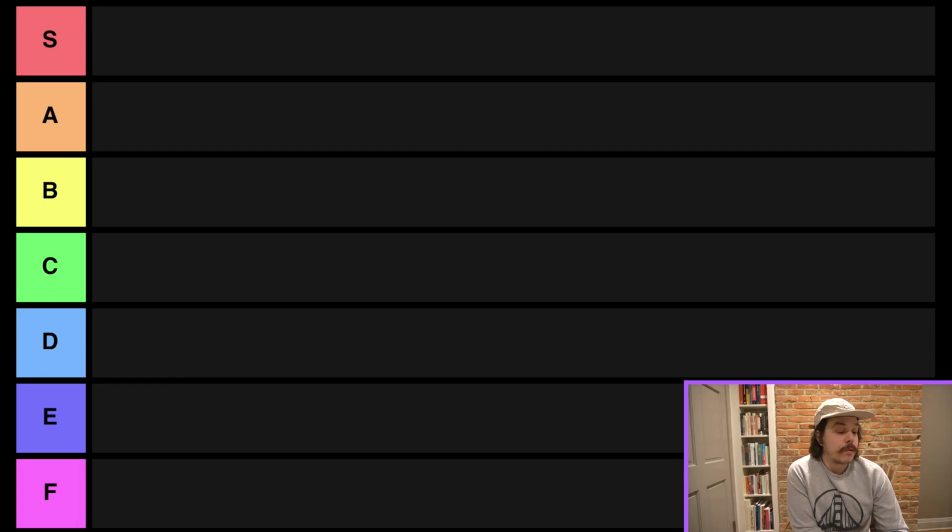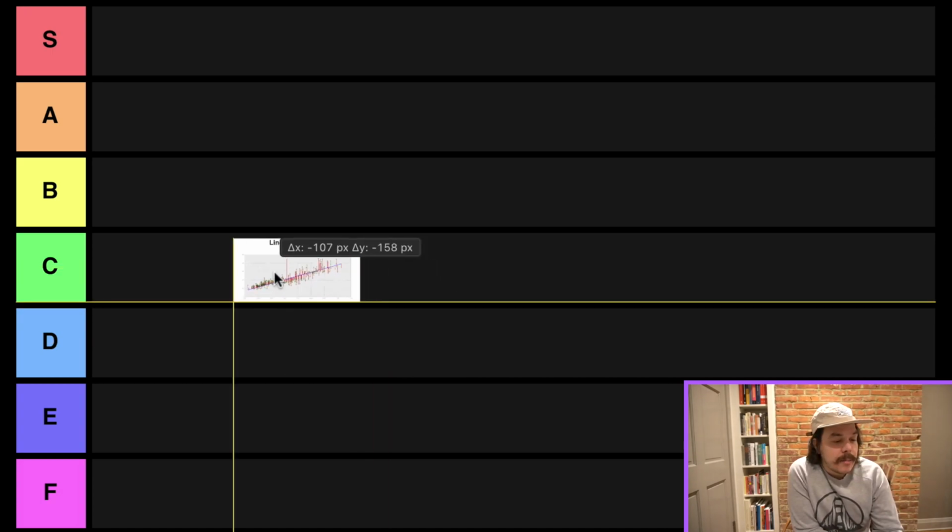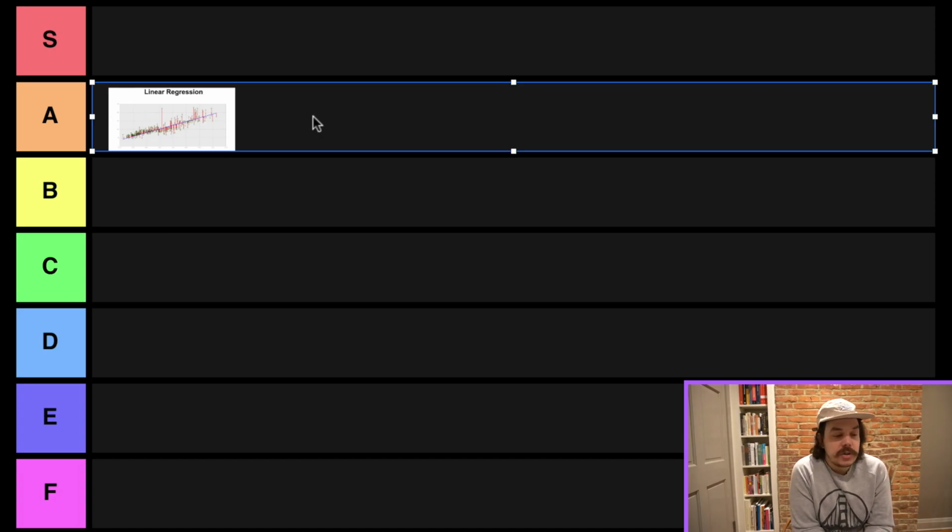So, somewhat appropriately for the first model, and often the first model that folks learn, I want to rank linear regression. Now, linear regression is probably the most used model, both in machine learning and statistics. Now, there's a lot of nice things to like about it. I'm going to put it in A tier. Not only is it the most commonly used, it is probably the most versatile model. People use linear regression in pretty much every field. In terms of all the other models we're going to look at, while it may not be the most predictive, it's often most useful for inferential statistics. ANOVA can actually be seen as a special case of linear regression. So linear regression can be used for anything you would use ANOVA for, things like experiment design and hypothesis tests. Linear regression trains fast. It's really easy to implement.